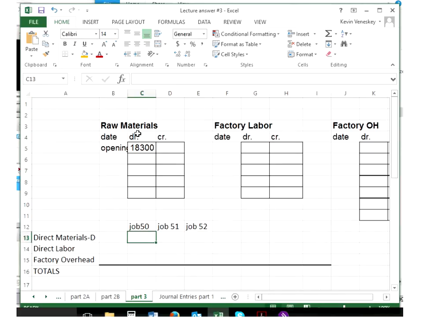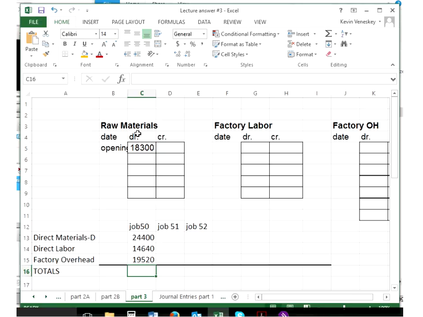What I'm going to do now is put in the job 50 opening numbers, and it tells me in the first paragraph that job 50 had direct materials of 24.4, and I had direct labor 14. You'll see why I'm putting an equal sign in just a second, because we're going to be adding numbers to this. Because remember, this was last month's stuff, and it's still not done, so we've got this month's material to add into it. And then it told me I had factory overhead of $19,520.